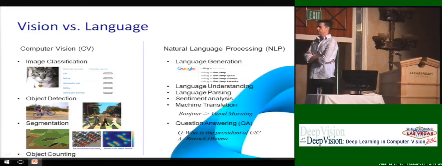So we've developed some amazing things in vision, right? We've reached the point where object detection is possible and segmentation makes sense and counting's kind of getting there. But in the meantime, natural language processing has been doing wonderful things, and I think it would be to all of our advantage if we had a better handle on some of the amazing things that have been happening in natural language processing. And even just machine translation has been some wonderful work going on there.